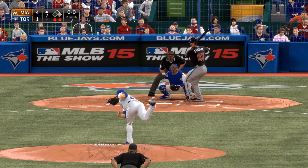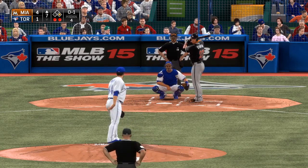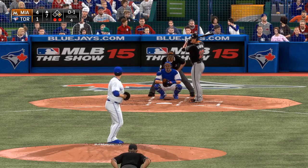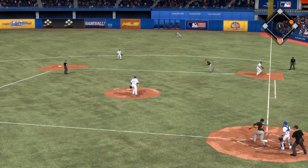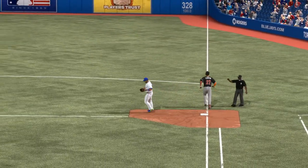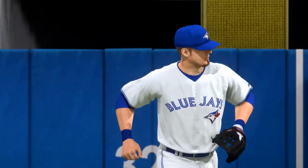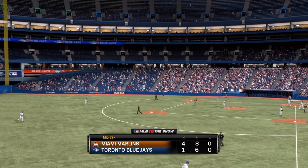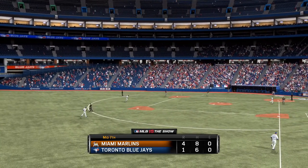Now here's the first pitch. Swinging, a ball hit on the ground, but this is foul for the first strike. He's set. Now the pitch. On the ground towards second. Oh, and he can't come up with it. And now, fortunately, they will get an out here. So it's 2 runs on 3 hits, no errors, and a runner left on. Bottom of the 7th. Get up and stretch here in Toronto. The Marlins lead this one 4-1.